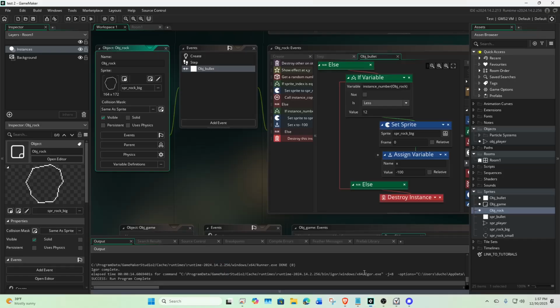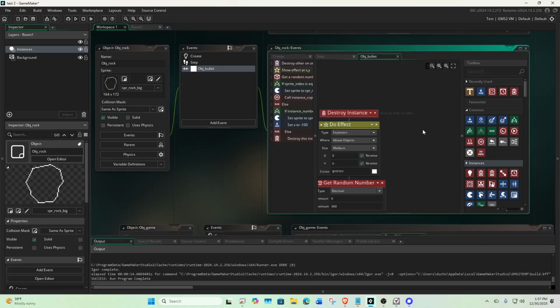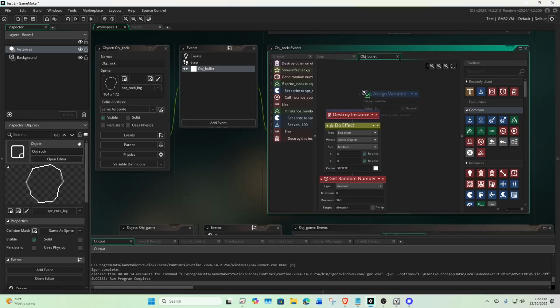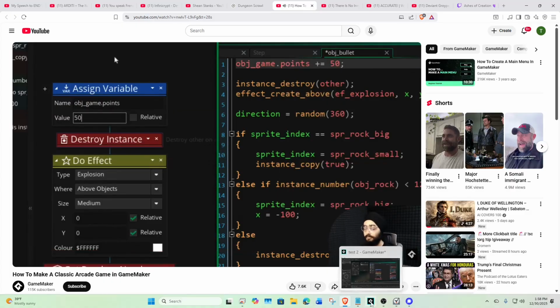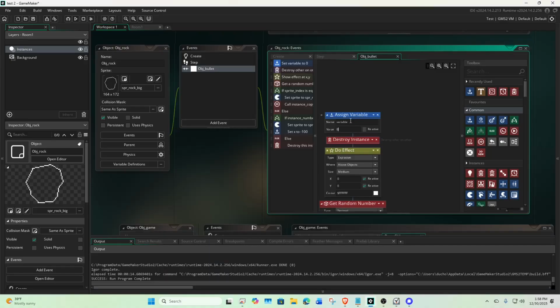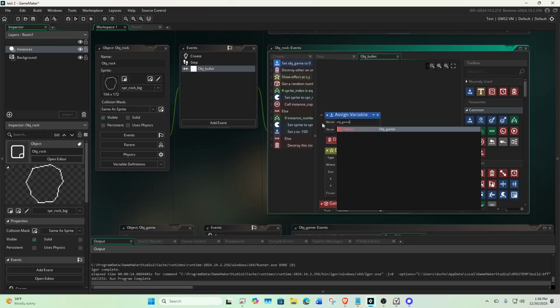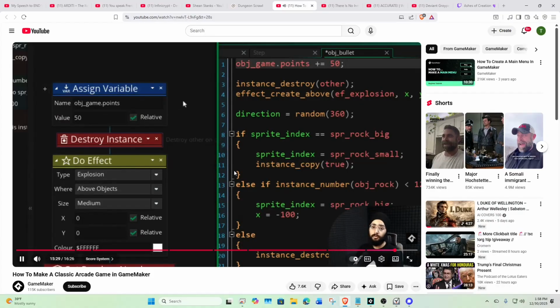So here let's add this to increase the points variable by 50 to give the player some score.